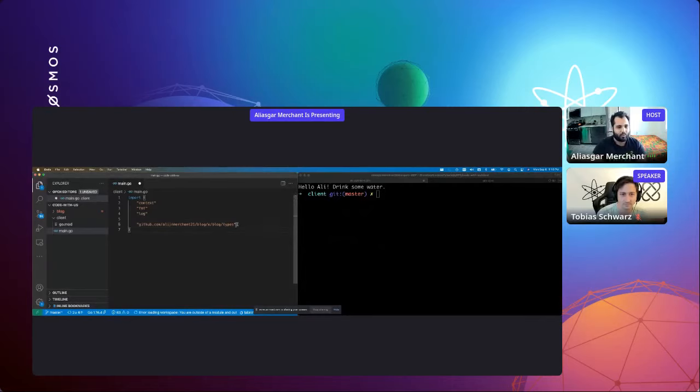So this is one package, and then another package we need is from the family of Starboard. We need a package called Cosmos Client.